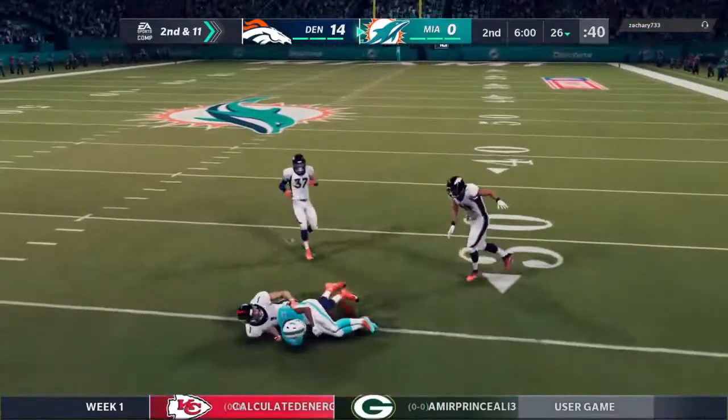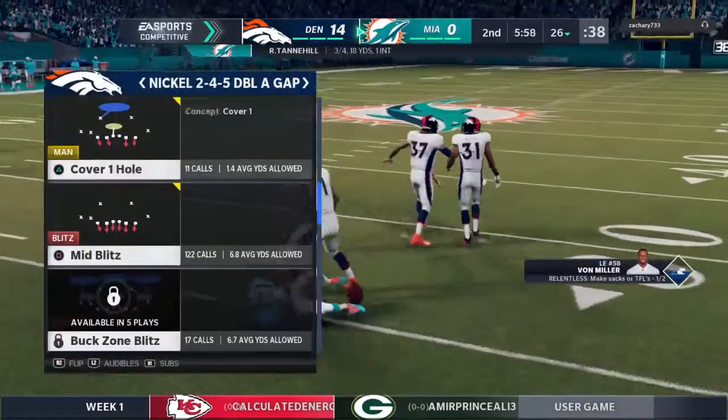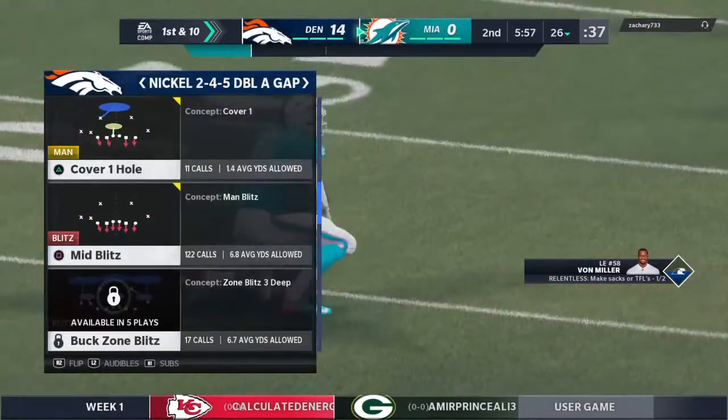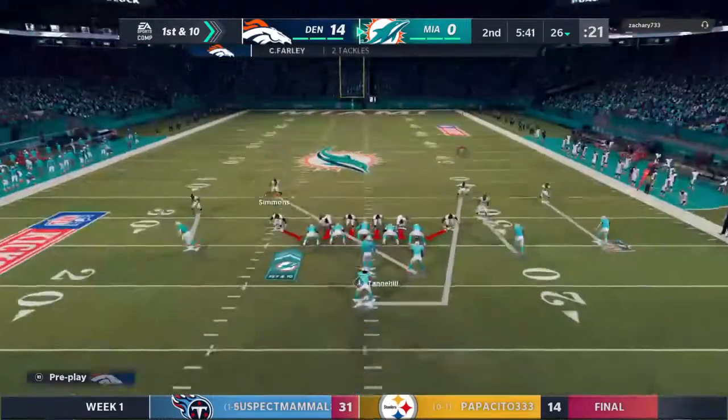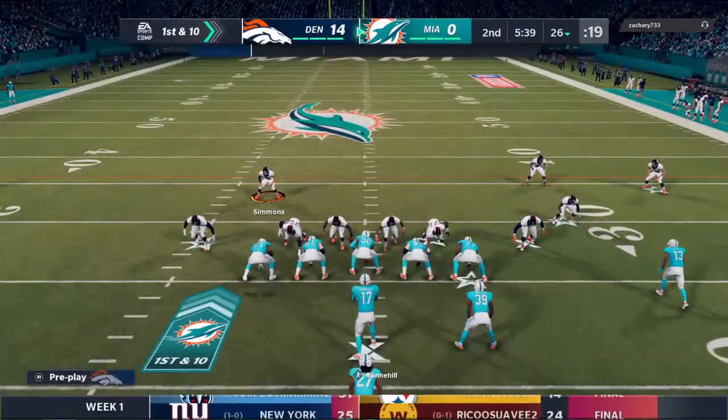Now a nice throw here, right side. He hauls it in. And he works it across the 25 before being tackled. It's a pickup of 17 and a first down. Pick it up, defense. Let's go.